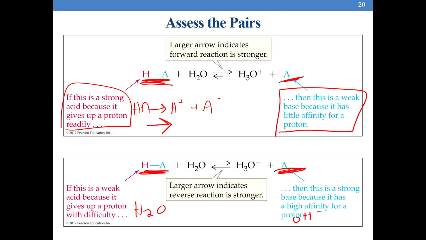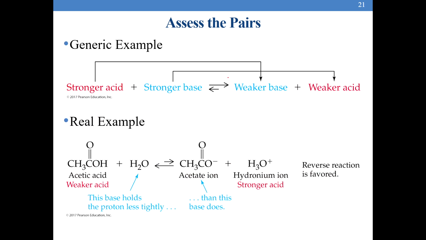All right, and you can think of the equilibrium arrow leaning to the left on the bottom one or leaning to the right on the top example, okay? This is a generic example. Stronger acid is going to produce a weaker base, whereas a stronger base is going to produce a weaker acid. And from the image in your book, they don't write conjugate there, okay? They just don't write the conjugate pairs. I like writing the conjugate because it's very clear where we are in the reaction.